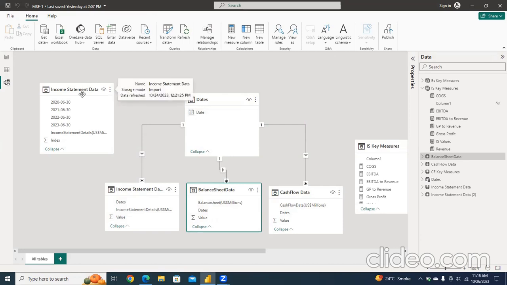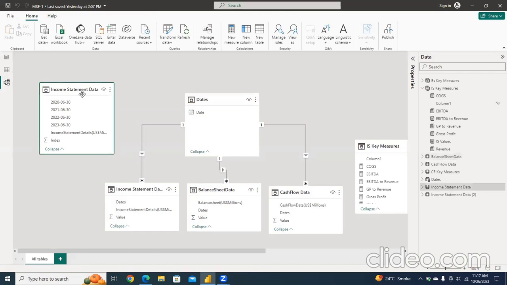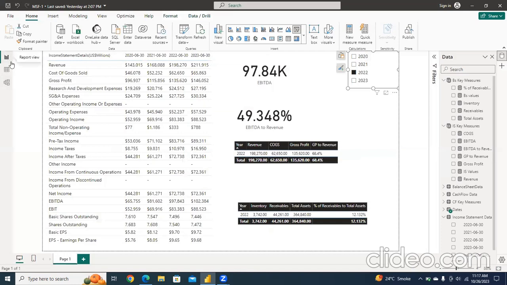But my income statement data, which I duplicated, if you have seen my previous videos, how I performed our query steps to get another table duplicated, you must watch that video first. So my income statement table has not been linked with any of the tables. It has been placed to the side, on the left-hand side. That's why I have prepared an income statement from that table.